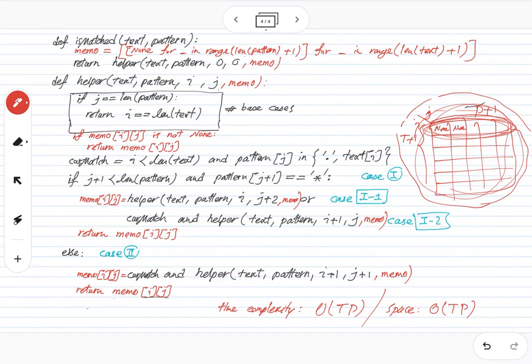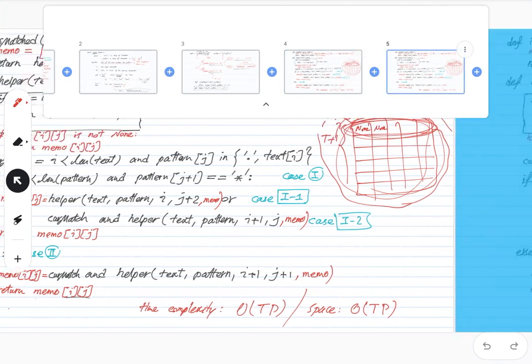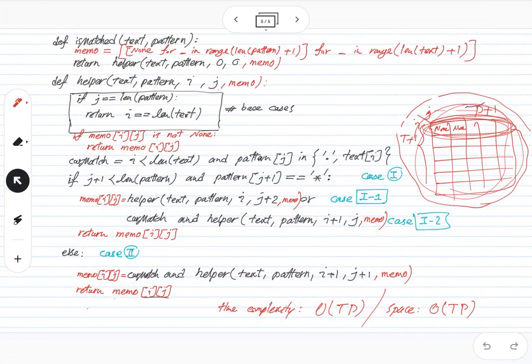Okay, now it's time to convert the memoization solution to a tabulation. In order to make it easier, let me duplicate this whiteboard. So if I duplicate it, let's go here, and I don't need these calculations for now.